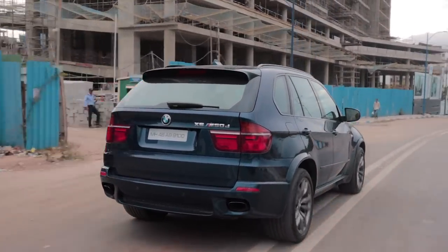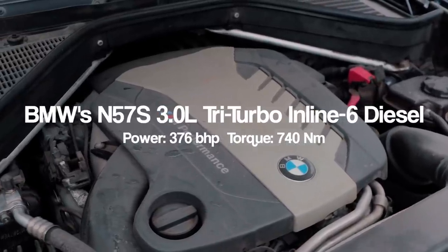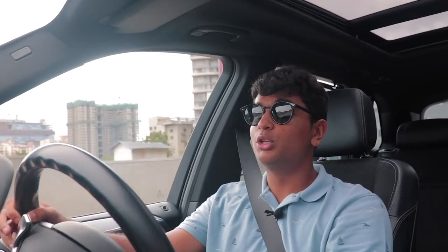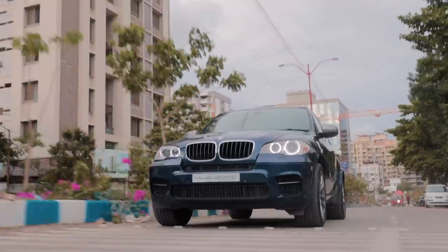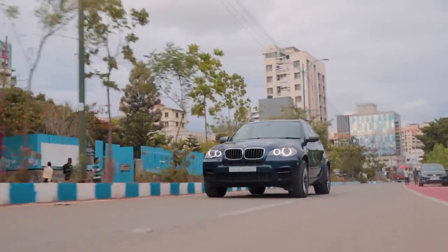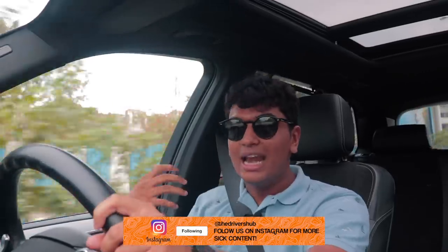What's it like to drive? It has a three-litre inline-six tri-turbocharged engine producing around 370 horsepower and 740 Newton metres of torque. Click down the paddles, get it into its boost range and give it a little nudge — that is a lot of torque. It's delivered via an eight-speed automatic transmission and BMW's xDrive all-wheel-drive system. That inline-six raspy noise is still present in the cabin. Three turbochargers on a three-litre inline six — very quirky, and the power delivery is absolutely relentless once you're in the boost range.